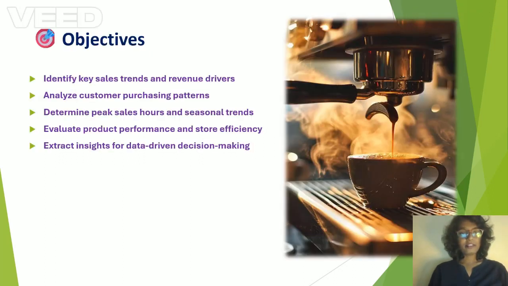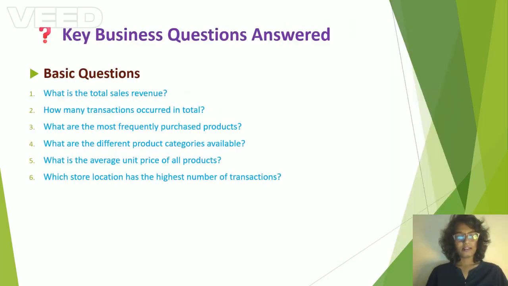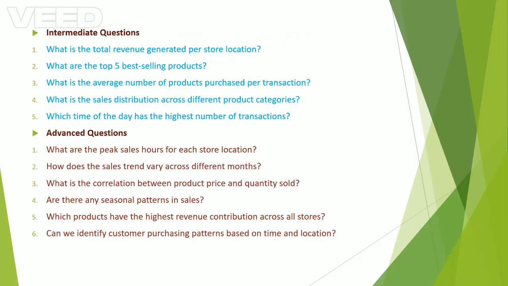Key objectives of this project were identifying key sales trends and revenue drivers, analyzing customer purchasing patterns, determining peak sales hours and seasonal trends, evaluating product performance and store efficiency, and extracting insights for data-driven decision making. To address these objectives, I have framed a series of business questions and structured them into three categories: basic, intermediate, and advanced. Let's start with our basic questions.